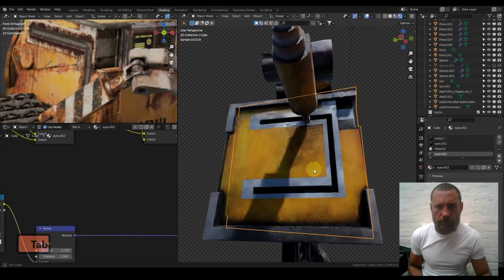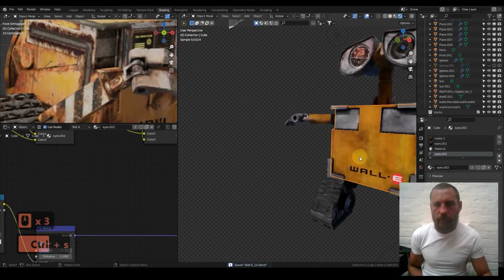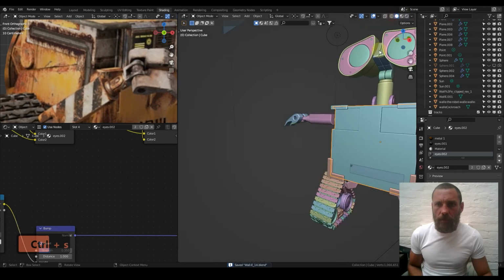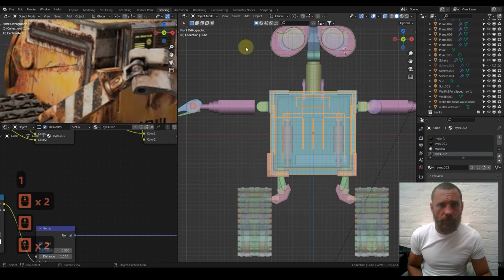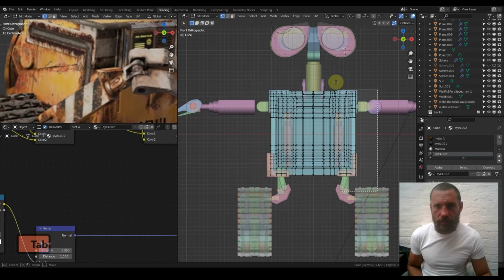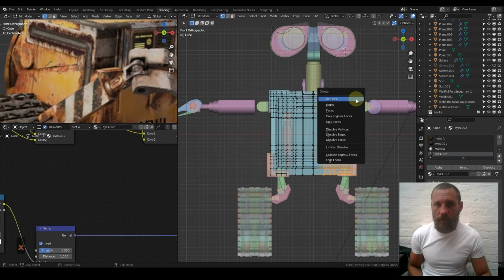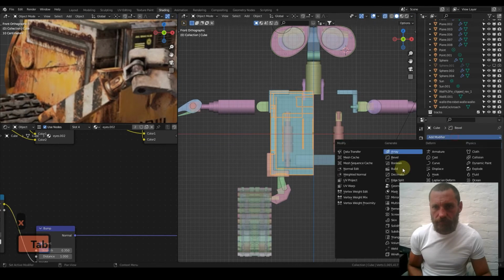Okay, that's better, but it won't be mirrored. So let's go into vertex mode, and we're going to take this side because we've worked on this side. Vertices, crack another mirror on.